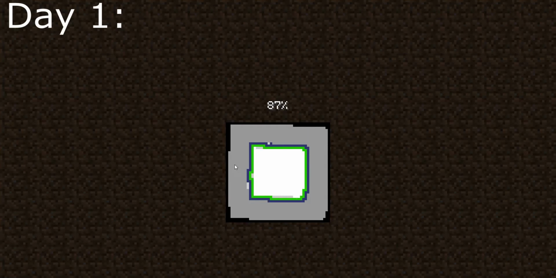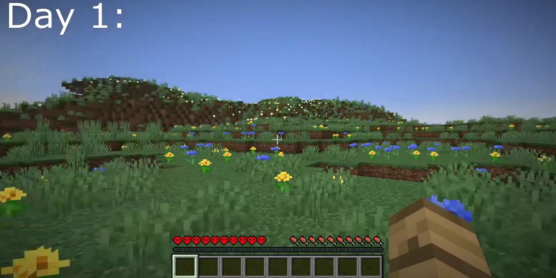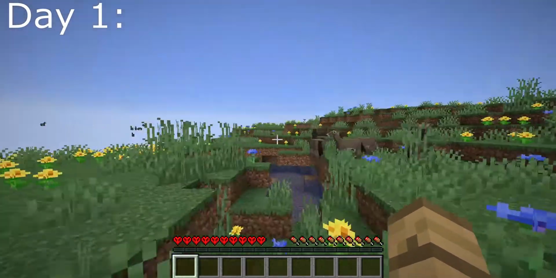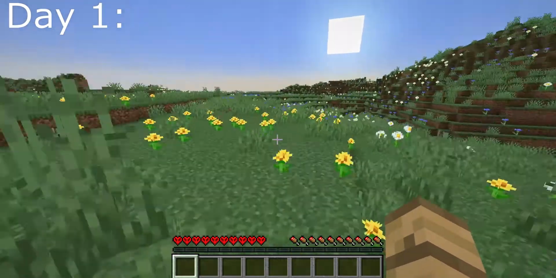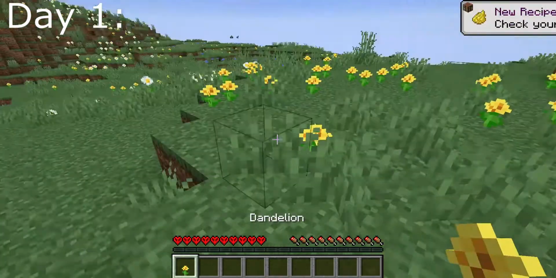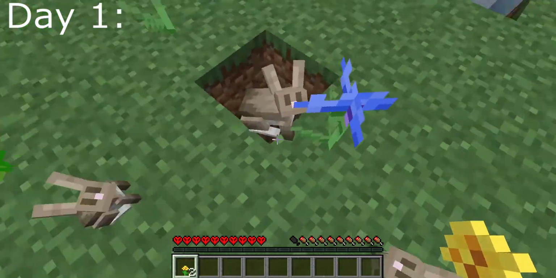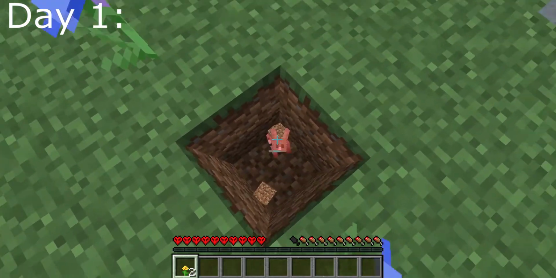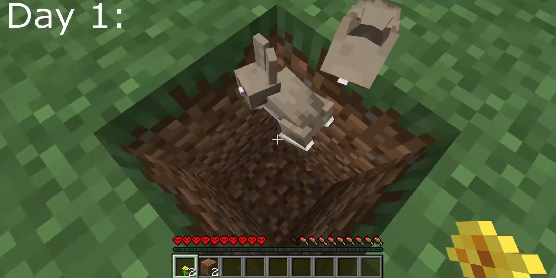Day one, I loaded into the world, which was mostly necessary. I got in, it was exactly how I expected it to look. Lots of donkeys, lots of fields, whole shebang. I kind of just walked around for a lot of day one, figured out what I was up against. I grabbed some dandelions and pushed some rabbits in a hole, and who knew rabbits were so easy to kill and then eat? Normally these guys are so hard to kill.